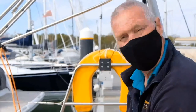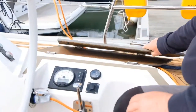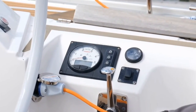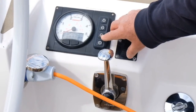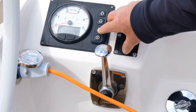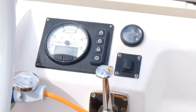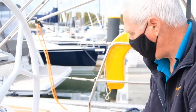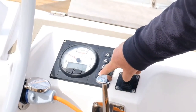With the engine, the controls are underneath this panel which folds back - you have your engine panel, throttle and fuel gauge. To start the engine we put power on, then use the glow plug for no more than seven seconds, and then start. To stop the engine, press and hold the stop button until the engine stops, then turn the power off.